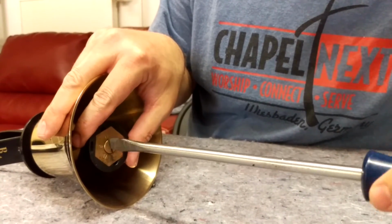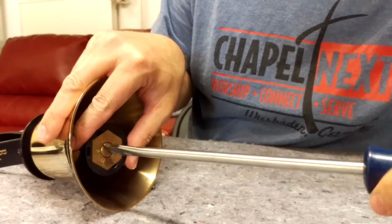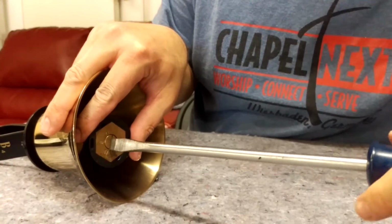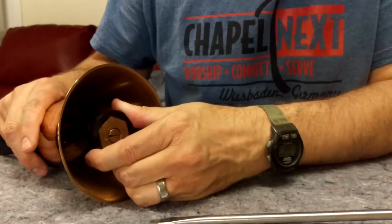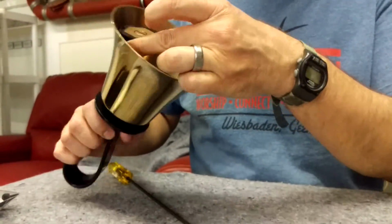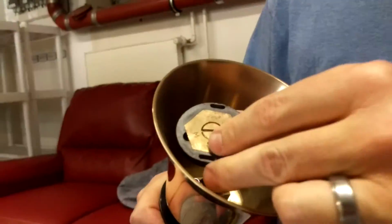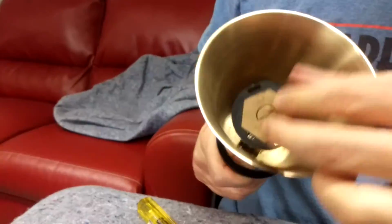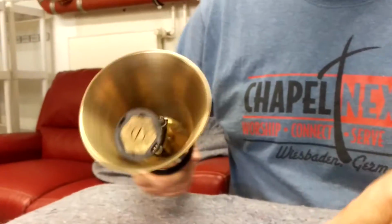Now it's pretty tight on here, but you still need to be able to rotate the clapper to go between the soft, medium, and hard settings. So once it's on there, it should feel little clicks like that, okay? And then we're going to set it on the little scratch. We're going to set it where the M is facing the scratch, okay? So right now it's just really loose. And the next thing to do is to adjust the tension on the bell.